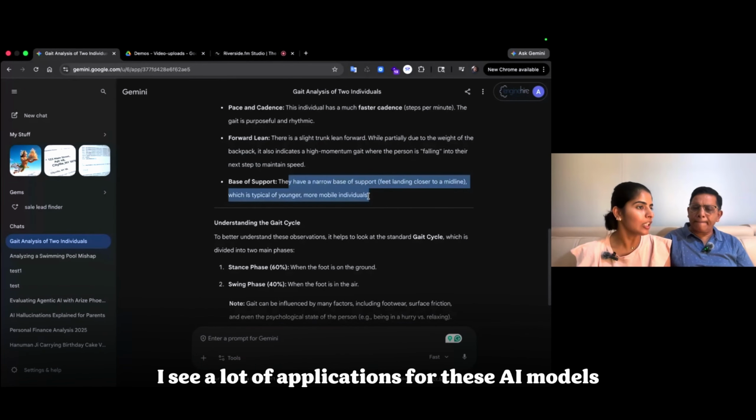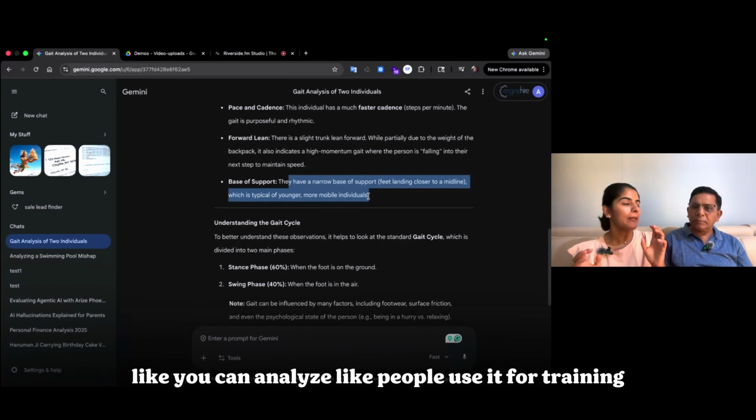And you're right. I see a lot of applications for these AI models in sports. People use it for training, like how you're jumping when you're throwing the basketball, it can help you with that. Various postures and angles, etc. Exactly. While training, as well as when a match is going on, it can judge each player. So there is a lot of application of this in the sports field. Yeah, gymnastics and all, even diving, skating, etc. A lot of analysis as well as the judgment that the judges have to do can be taken care of through all these videos.